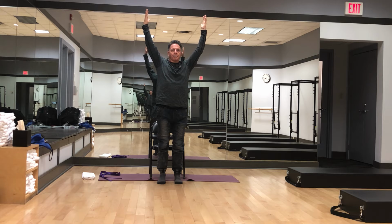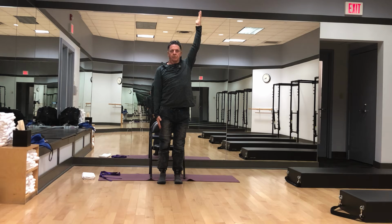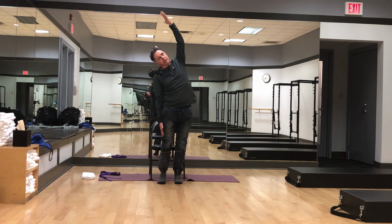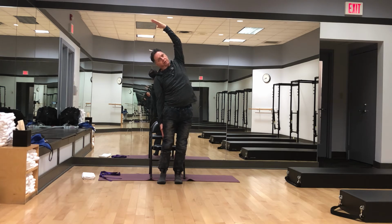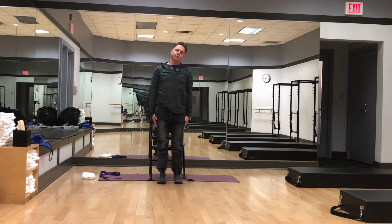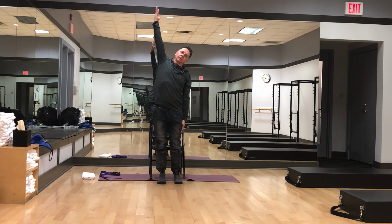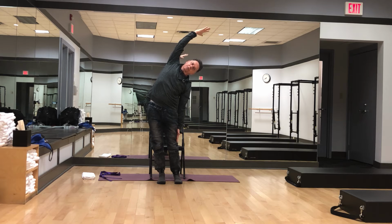Now working on that balance, drop that right hand down to the leg, left hand reaches up, drop the right ear towards that right shoulder and lean into that right side. Push that left hip out away from you, just like we did on the chair. So here we are throwing the body out of balance, using our feet to keep us nice and stable. Drop the left hand, drop the left ear, reach the right hand up, and bend to that left side, extend that right hip out, just like we did on the chair.